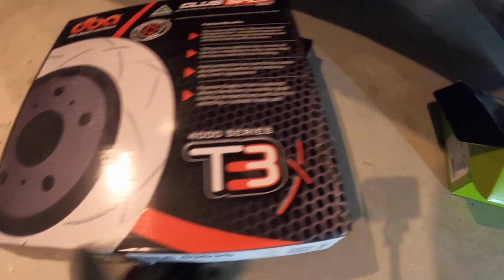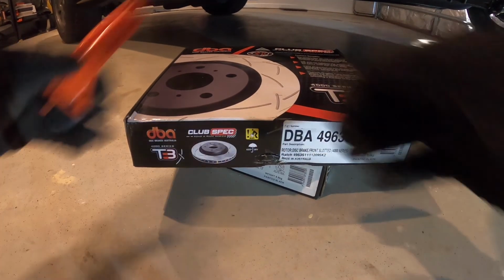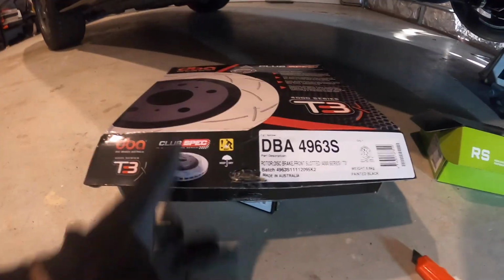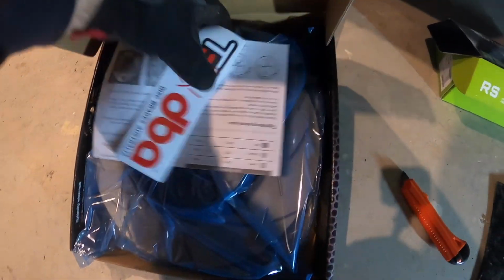Plus, the rotors, you can see they're a little bit worn out. Probably not roadworthy anymore, or trackworthy, but they do work, but they're just starting to squeal. So I'm going to put the DBA 4000 T3s. I got these the other day as well. So you got a sticker, some info on the rotor. So they look pretty good.